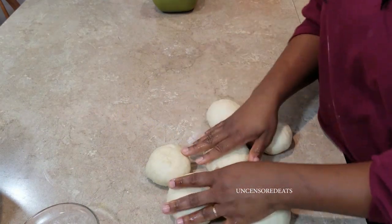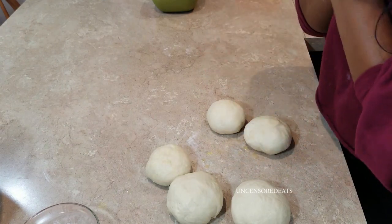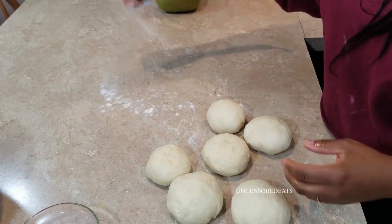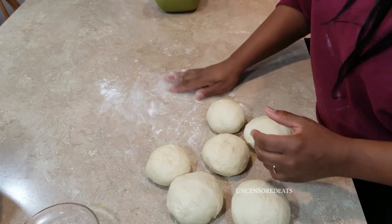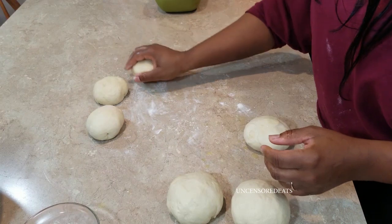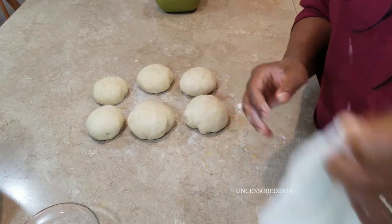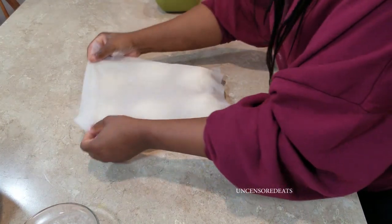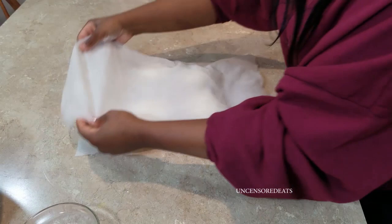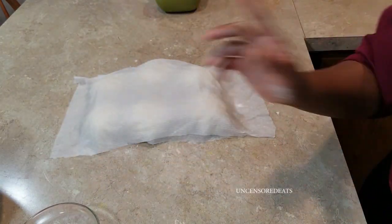So now that all our roti dough is all rolled and it's looking good, it's really soft and it smells so good, we're just going to dust again just a little bit. And this is where we're going to rest our roti dough for another 15 minutes. And we're going to cover that way they do not dry out. So while that is resting, we're going to take a break and we're going to come back. I'll see you guys in a bit.